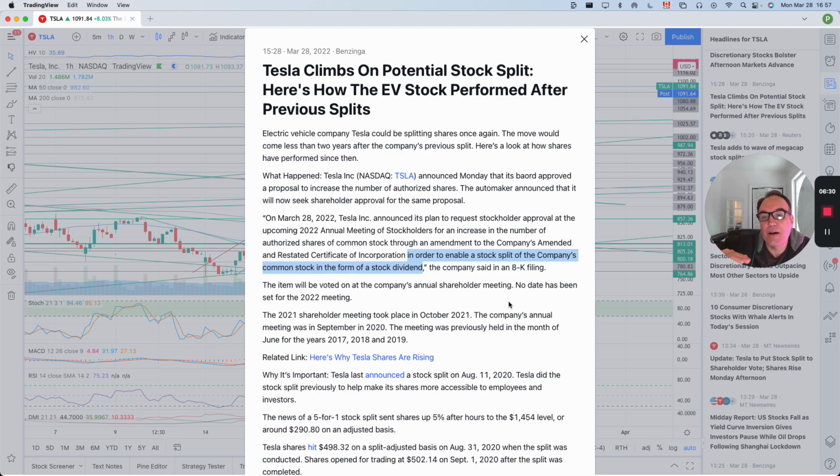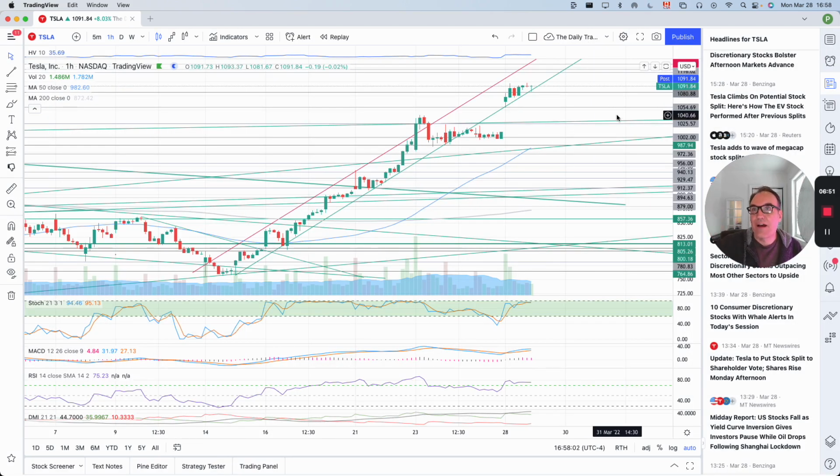So a stock split, usually, even from a technical perspective, lowers the amount of dollar per share. And usually the thinking is that the stock is going to climb back up to the same amount post-split as it was pre-split. And the thinking is that there's a psychological effect to have Tesla at around $1,000. So if we split 4 ways at 250, then people still have this $1,000 in mind, and the stock will eventually go back to 1,000.